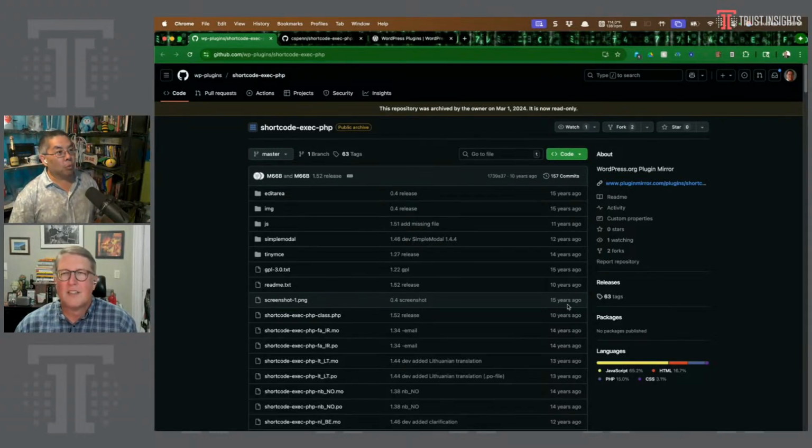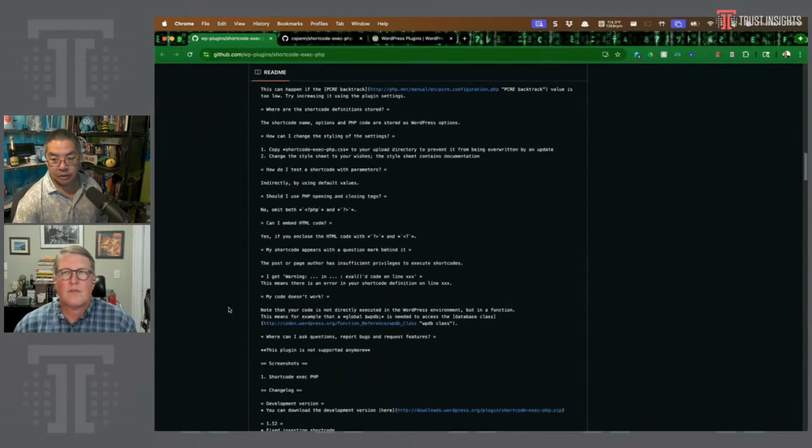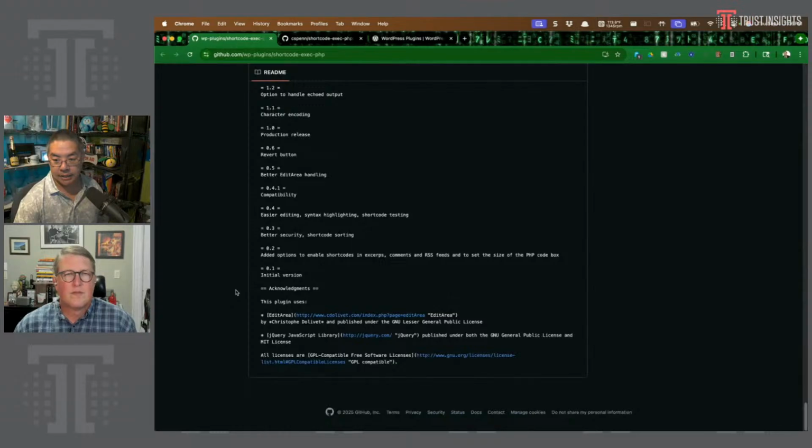So what do you do if you wanted to bring this back to life? First of all, the easiest thing to do is to check to see if you're allowed to. For any piece of software in general, you want to look for the license. This one is licensed under the New General Public License and the MIT license, which means that as long as you don't try to pass it off as your own, and as long as you open source your results, you can do whatever you want with this thing.